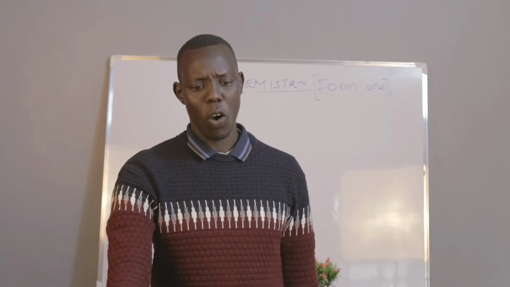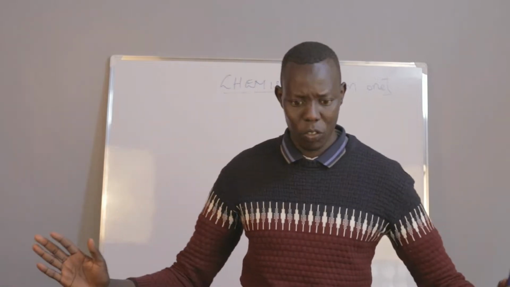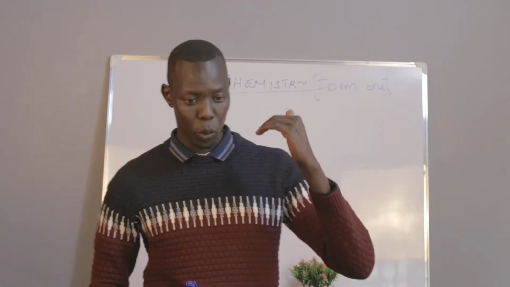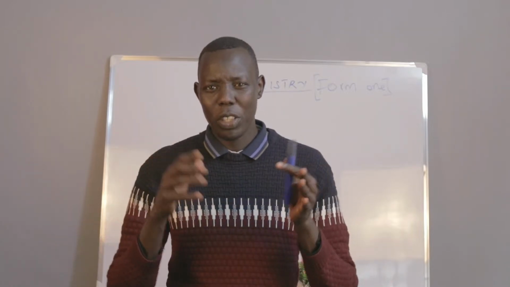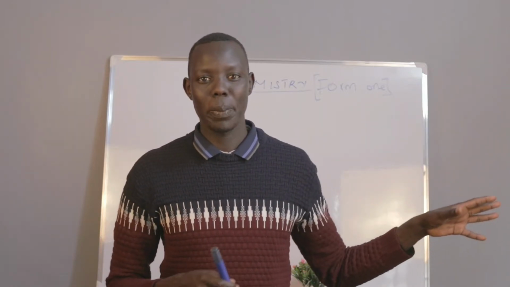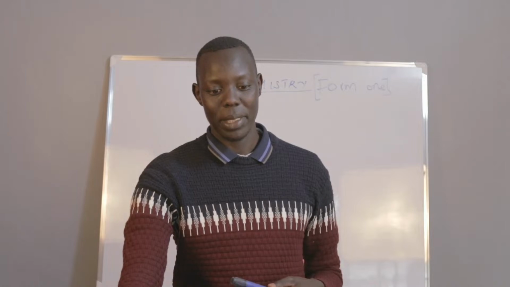So what is your objective as a learner? I'm giving you objectives that by the end of this lesson, you should be able to define the term chemistry. You should be able to identify some of the topics you studied in primary. By the way, I don't know which primary you were in. You can tell us there. Some of the topics you studied under science can now be discussed under chemistry, and we need to know them. By the end of the lesson, you should also be able to know the roles of chemistry in the society.